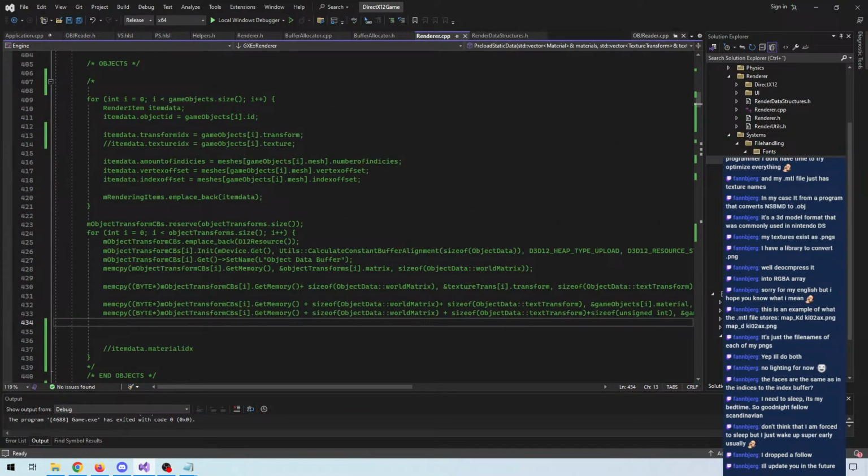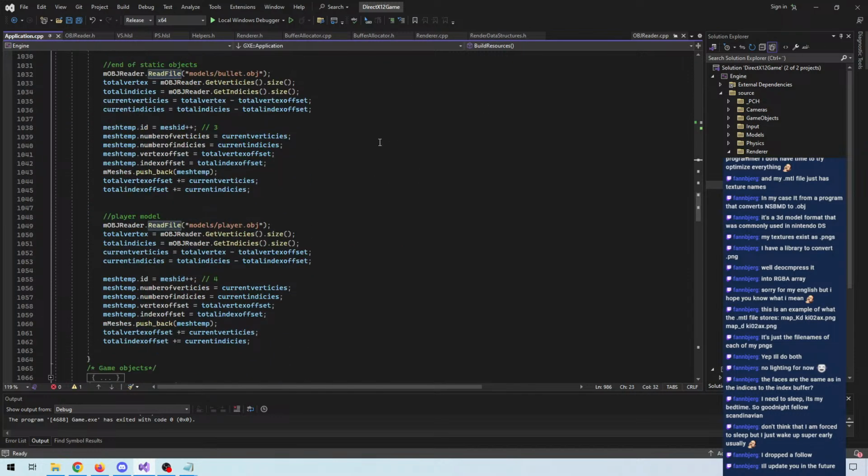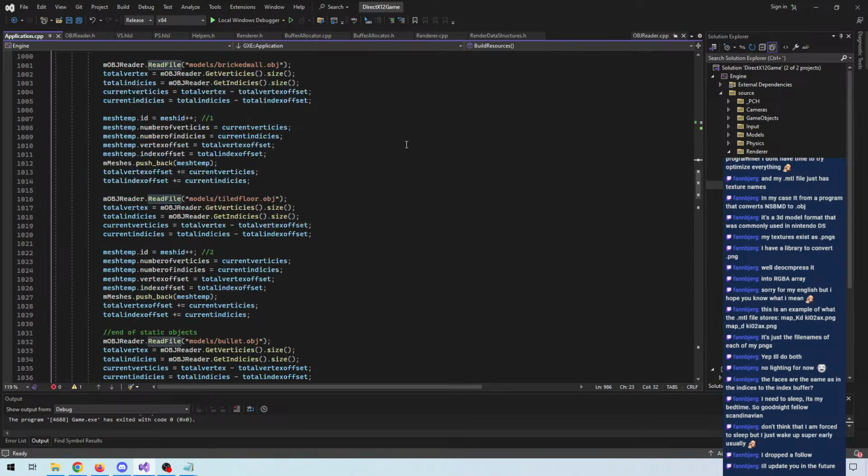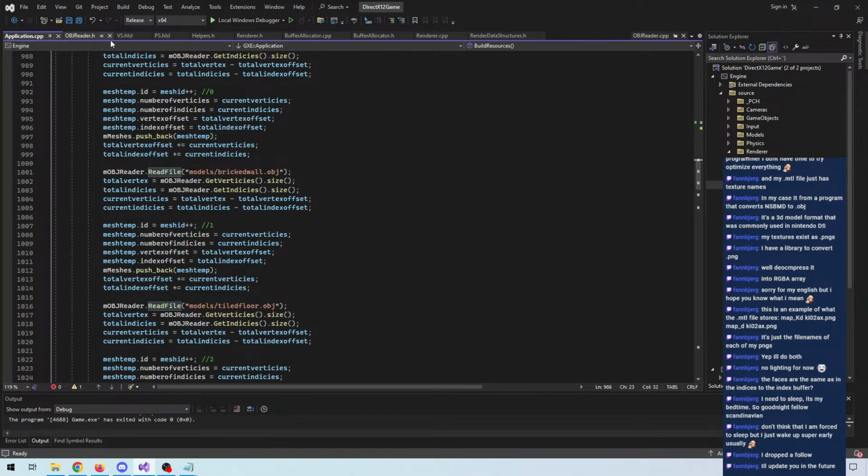For this part of the stream, I'll do the forewarned game object split in terms of dynamic and static objects. Let's just close all of this and open our application here.